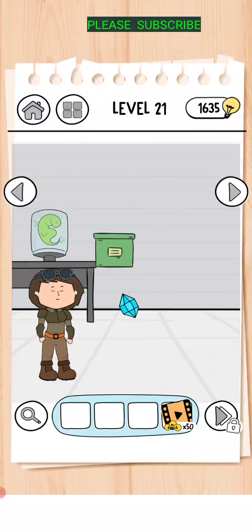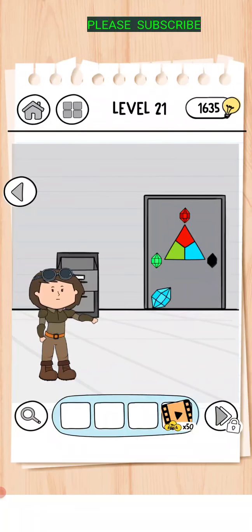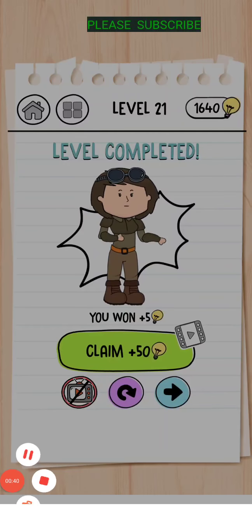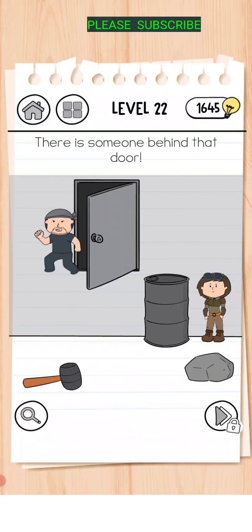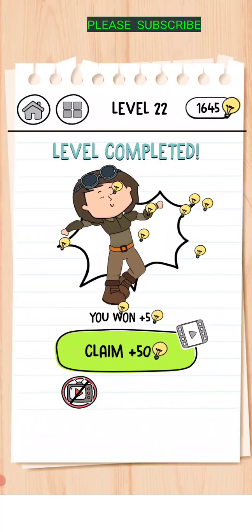Swipe up on that box and it lifts in the air. Tap on the diamond. Go tap right on the arrow. And then drag that to the door and open it up. Level completed. There was someone behind that door. Okay, you can just put your finger on the door and lift it up. Then he opens the door and falls down.